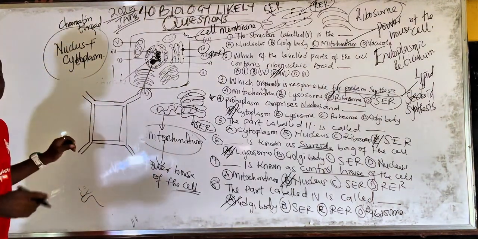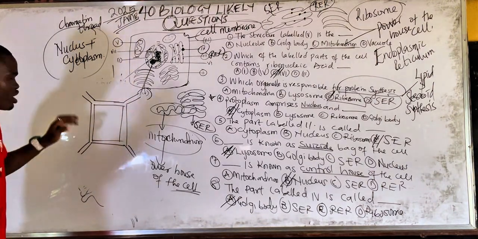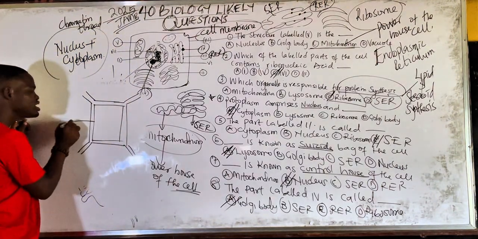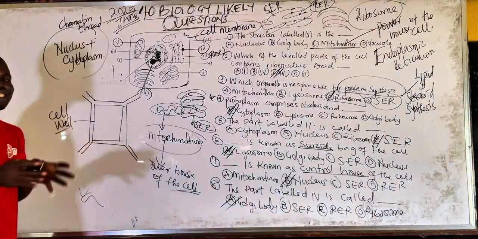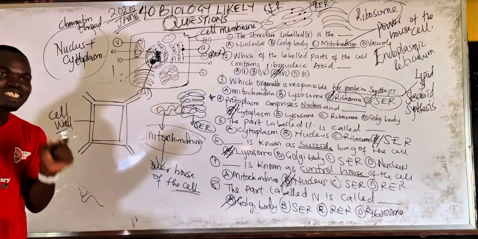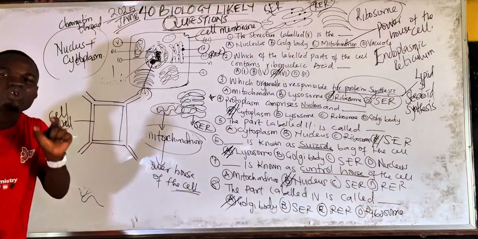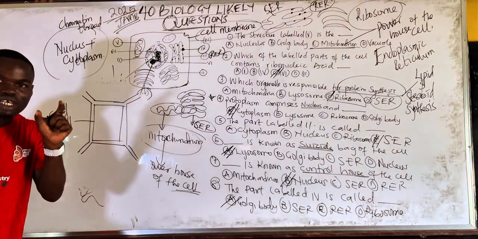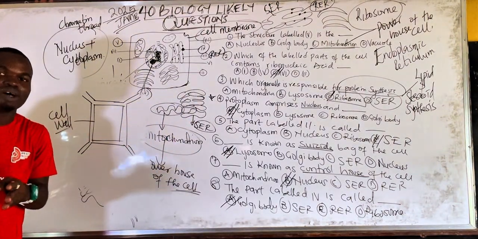Now, look at it. The rigidity that this has gives it away. That means you should have been thinking that this has what we call the cell wall. That's why the stem of a plant is so turgid, so rigid. That rigidity is because of the cellulose cell wall. That's why they call it a structural polymer, you understand?